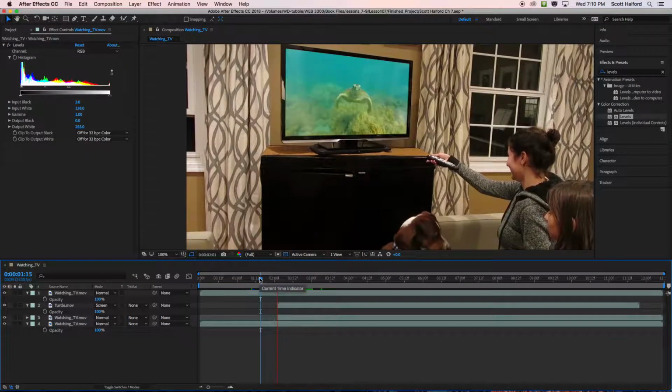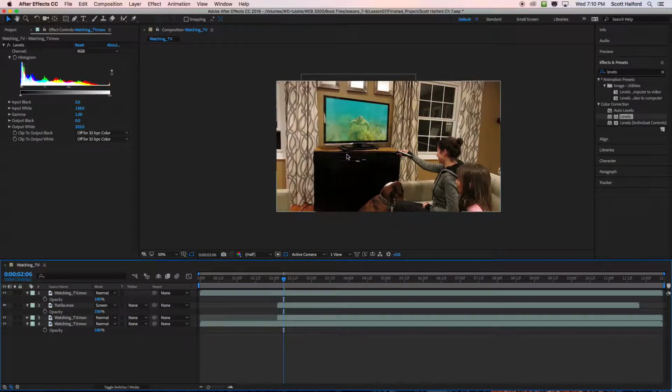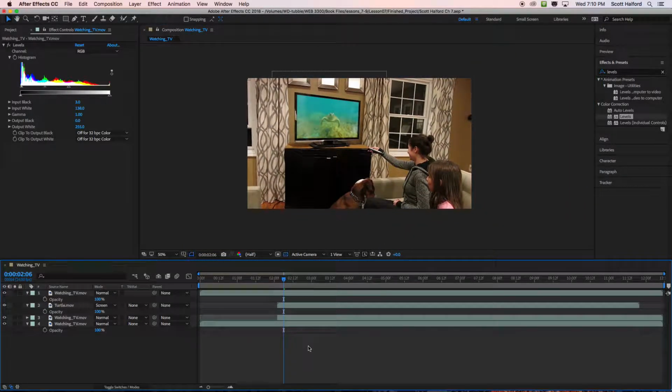So that's not in the book, but I think using actual reflections that are in the television is more realistic than trying to create your own little gradient that goes over the top of it. But if you don't have anything, then you definitely do want to add something to the screen so that the image that you're replacing isn't so perfect. That's the secret of compositing, is making things less perfect so that they're more realistic. Making them less perfect makes it more perfect, more seamless.